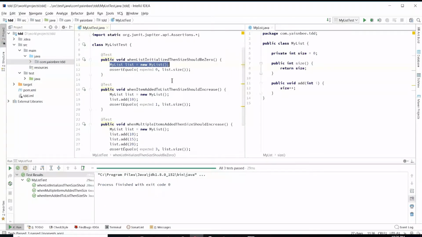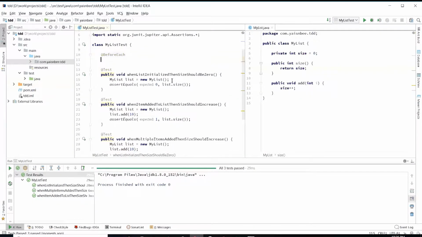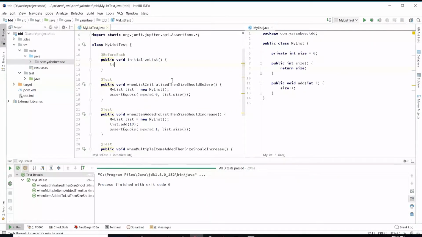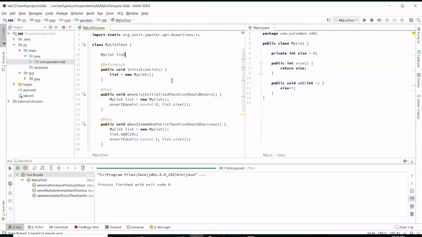Instead of initializing the list separately in each method, we can use the BeforeEach annotation of JUnit 5, and we can say list is equal to new MyList, and we can have a definition of MyList here. Let's make it private.